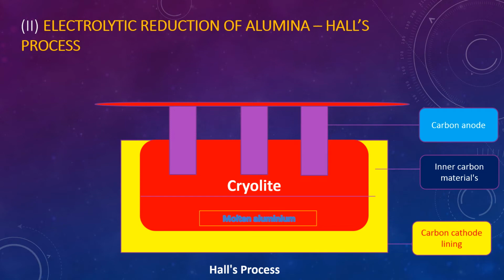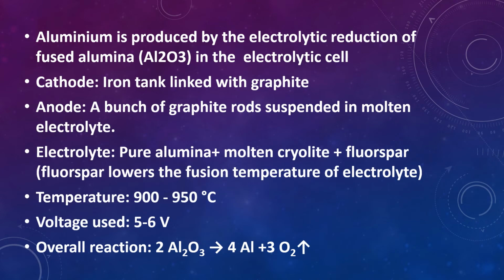So only we are using this method for preparing metal from ore, especially bauxite ore to alumina. Then the steel cell has a protecting layer. Okay, now we are going to see how aluminium is produced by electrolytic reduction. Now I am explaining the schematic diagram, but I have given the clear statement about it.